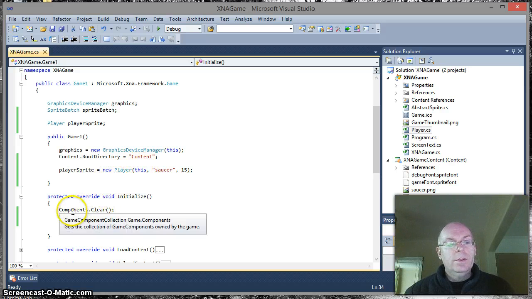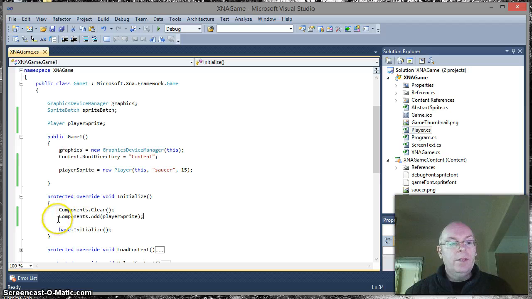Nothing will happen, and that update and that moving and that displaying will not happen unless we add it to the game components. Okay, so when we add it to the game components, what happens then is its update method, its draw method, etc. will be called when the screen refreshes. Now, that's done automatically. It's part of what we call the game loop.